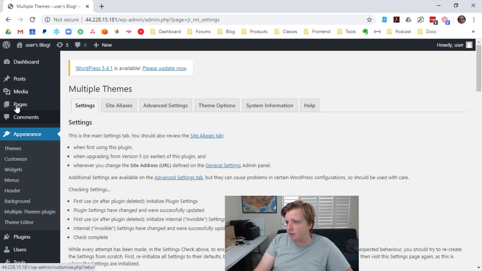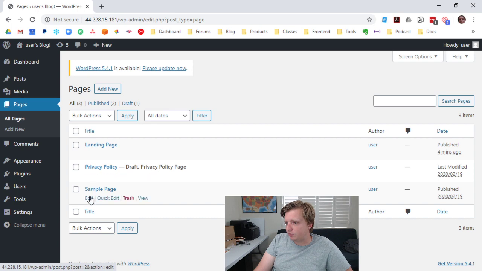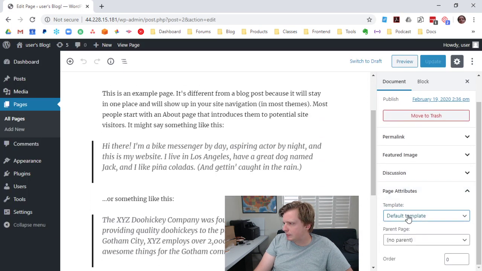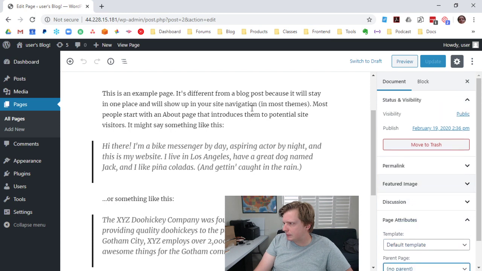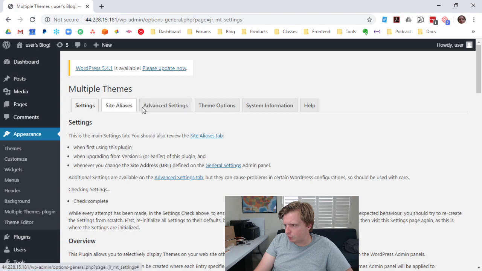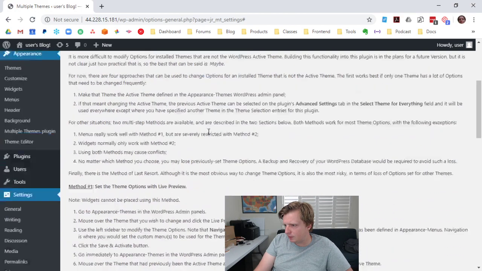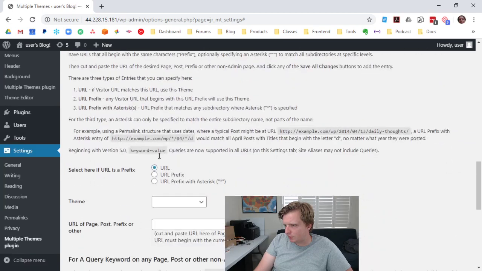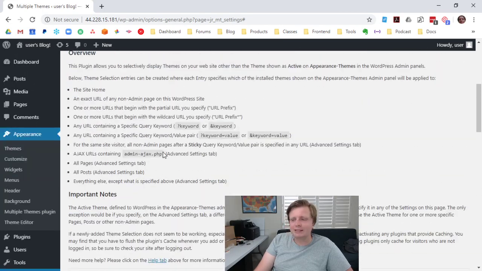And then maybe you have to go into your settings, multiple themes plugin. Okay, so it's a little advanced.